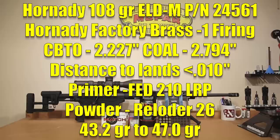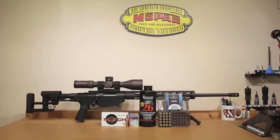However, we were just looking to make sure we didn't hit any pressure. We're just learning with this powder, and even though QuickLoad said it was safe, we didn't want to do anything crazy pushing our load today. In fact, the QuickLoad at 47 grains, our estimated velocity we were going to hit was 3101 feet per second at a pressure of 57,270 PSI. Well below our max pressure, and with our expectations, all safe loads. Obviously checking for pressure as we shot all of the loads, so we didn't do anything too foolish.